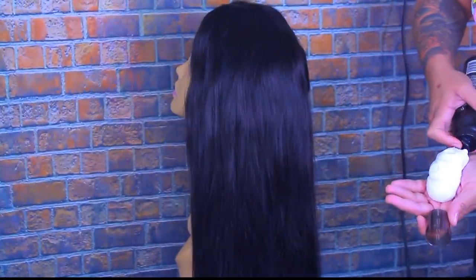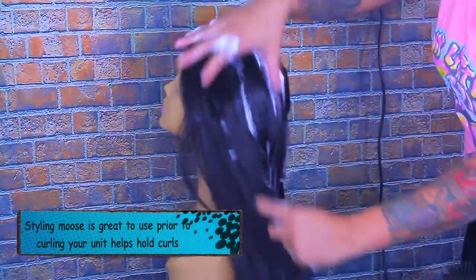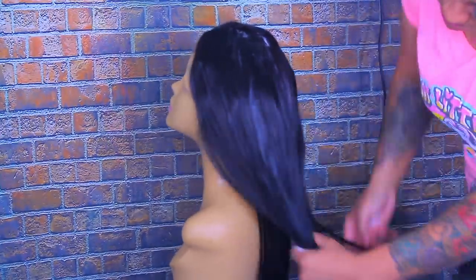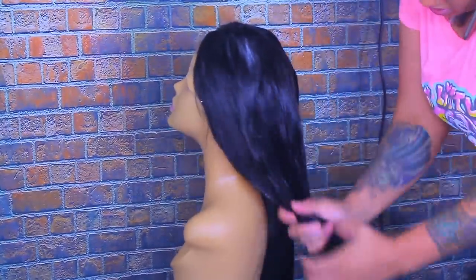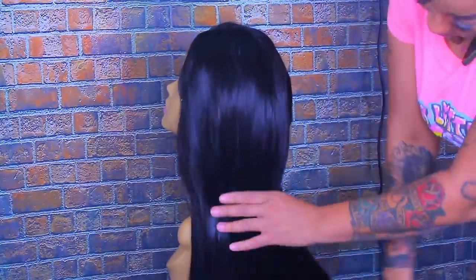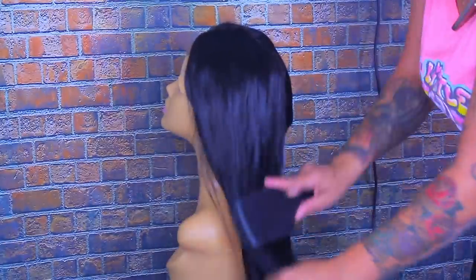Now I'm going to go ahead and put this styling mousse on the hair. This styling mousse is not one of my favorites, but I picked it up from the Dollar Tree because I didn't have any more of my favorites. So I'm just going to take the styling mousse and distribute it throughout the hair. You don't want to saturate it, but you just want to thoroughly brush it through the hair. This helps with holding the curls. It also helps with any flyaways or styling. It just in general helps with the styling.